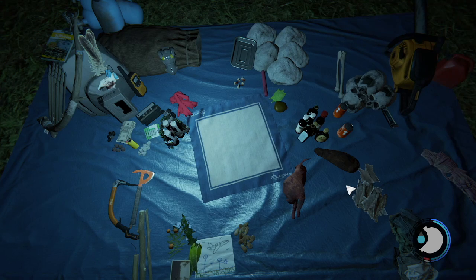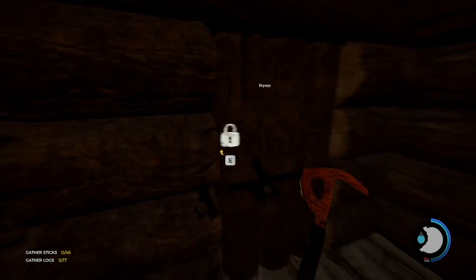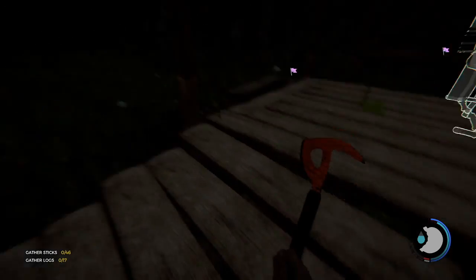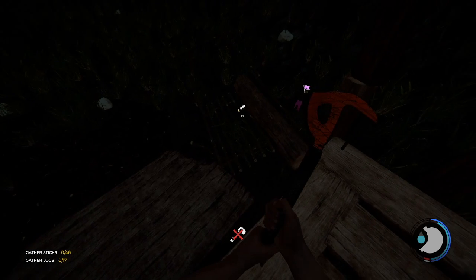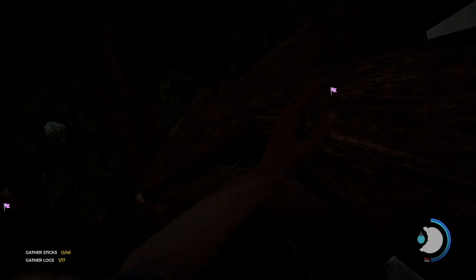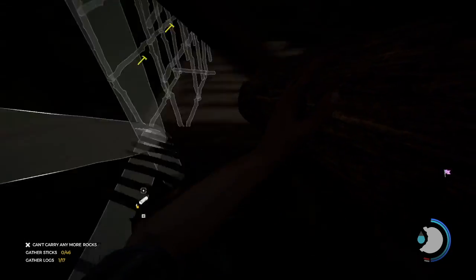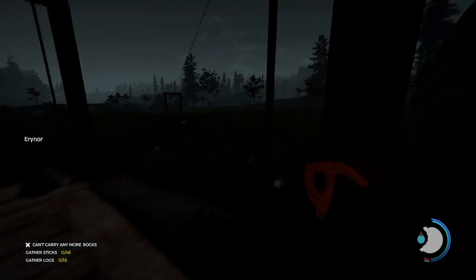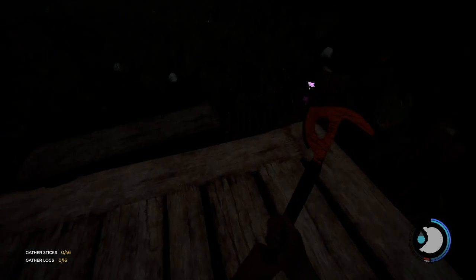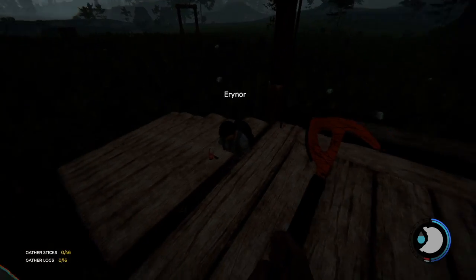I need to heal. But yeah, that absolutely terrified me. Look, I was in my menu, I just hear a scream, and then I leave my menu, and there he is, in the crane. Where the hell did he even come from? I don't even know, honestly. All I know is he came from off in that direction, as I was trying to get the wood.